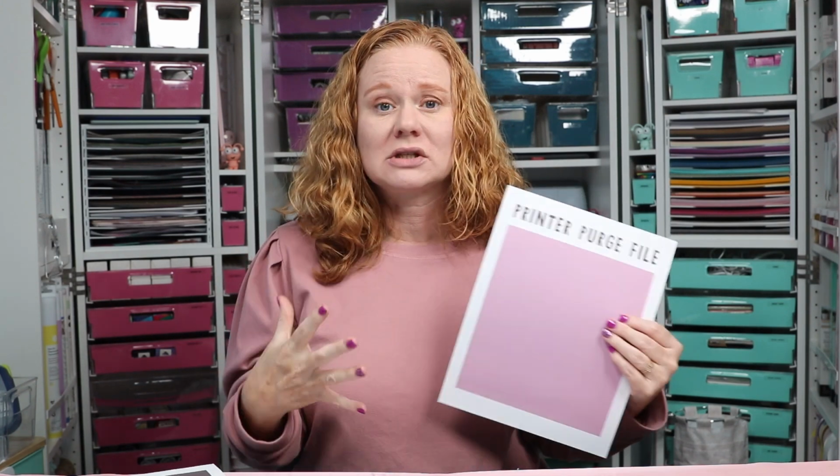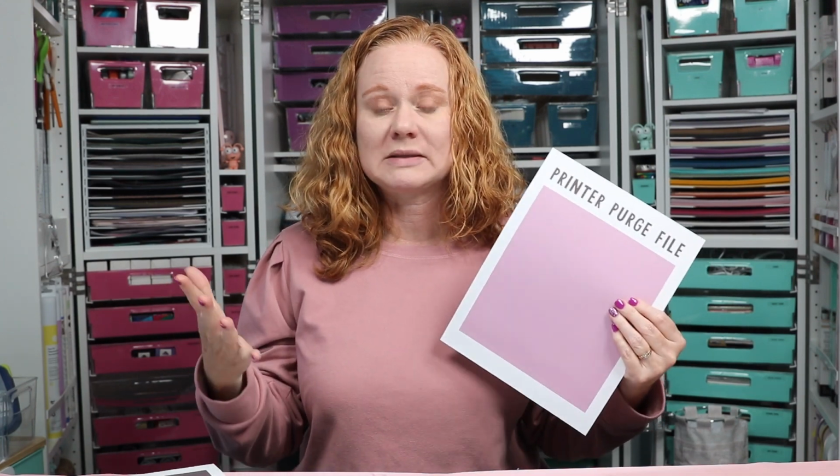Now, if the magenta is completely clogged, nothing may print on that page. You could just keep running the same page through there again and again so you won't waste paper. However, your goal is to really push that magenta ink through the clog and hopefully clear the clog on its own. Again, if that doesn't work, you'll need to go to more aggressive methods of printer cleaning. If you have an Epson EcoTank, I have a video for you. Otherwise, head to the YouTube search box and search for a video on your particular printer type.